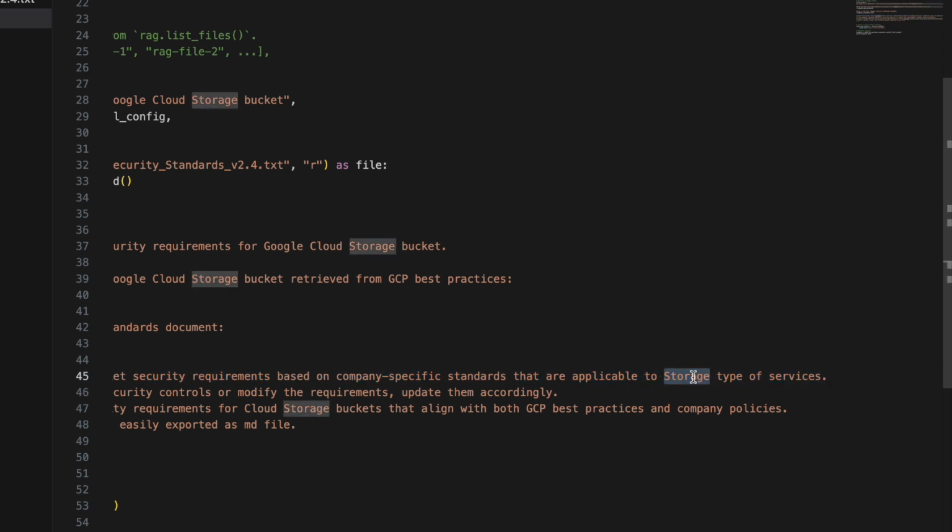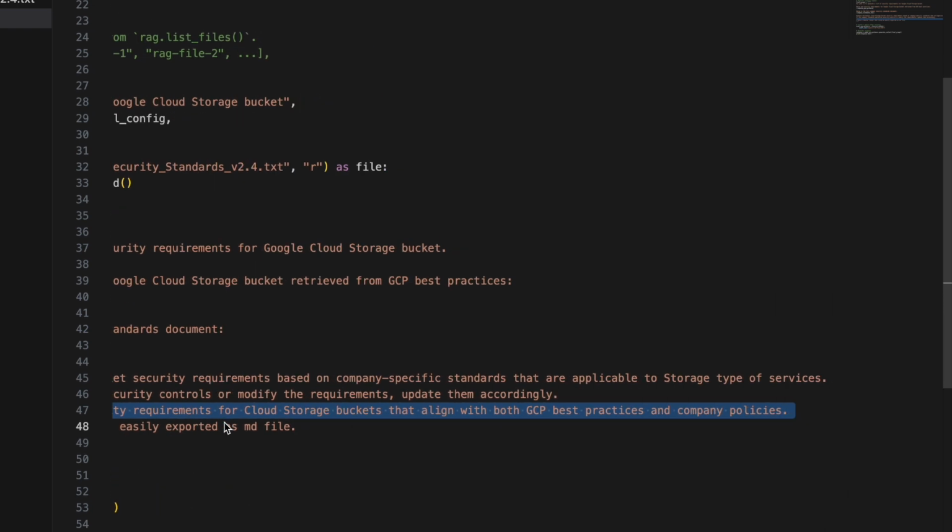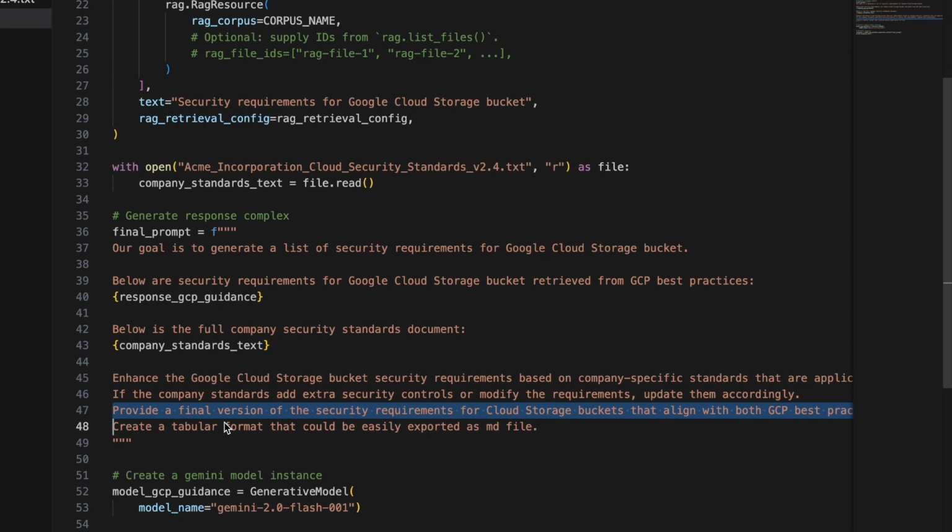There is more than one type of cloud service guidance available in the standards document. It might be for compute and databases. So it helps to mention the type of service here. If the company standards add extra security controls or modify the requirements, update them accordingly. Provide a final version of the security requirements that align with both GCP best practices and company policies. Create a tabular format that could be easily exported as an MD file.